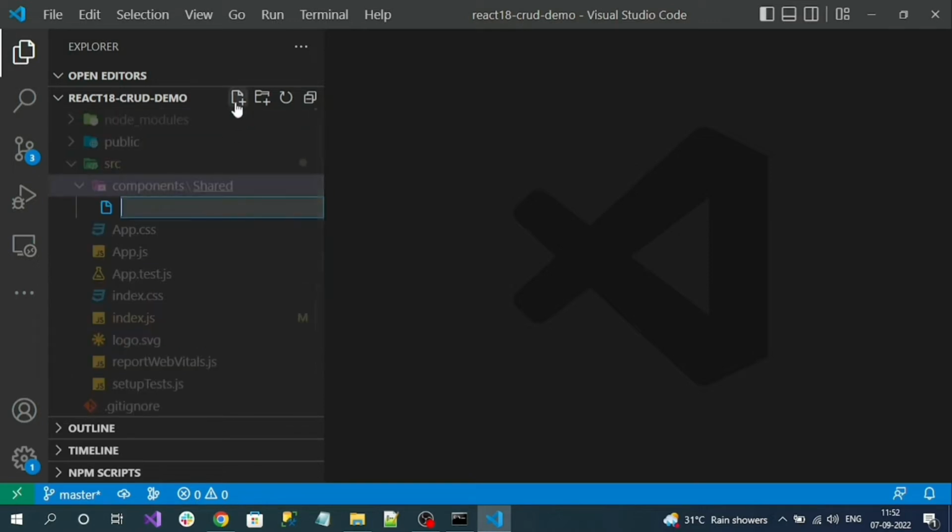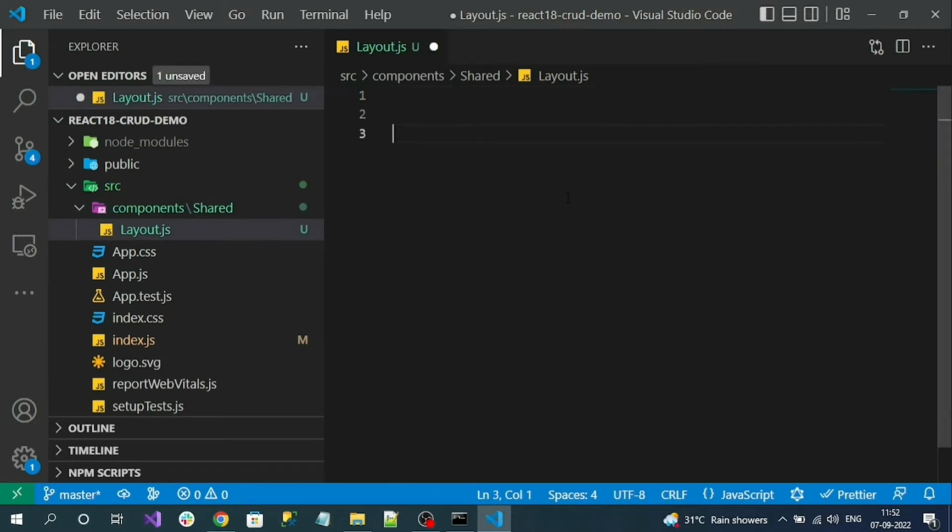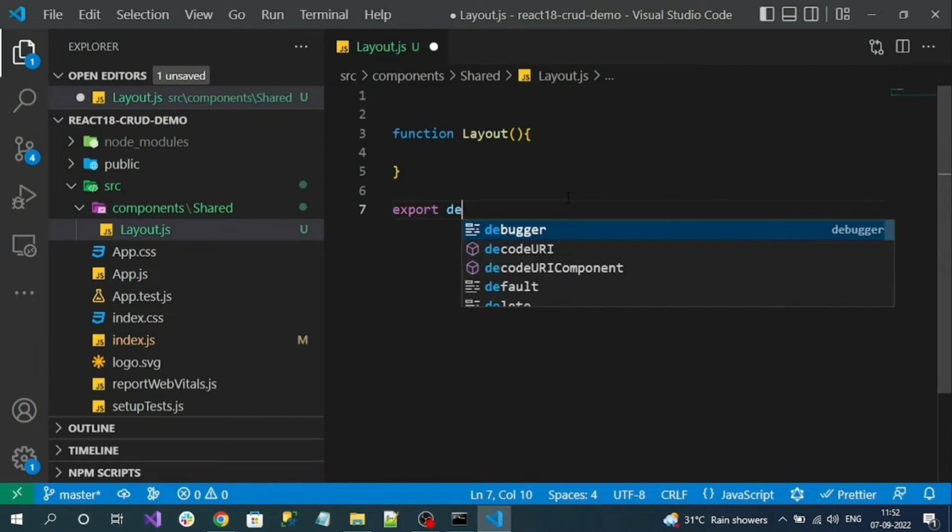We know the convention that a component name starts with a capital case. This is my component file. We know how to create a component: it is a function and its first character must be capital, a simple function, and this function must be exported.